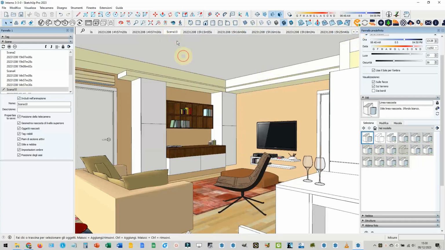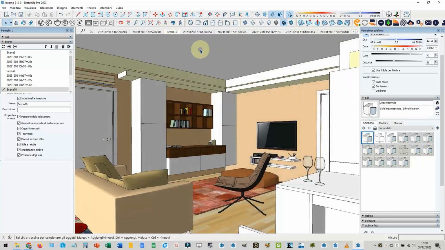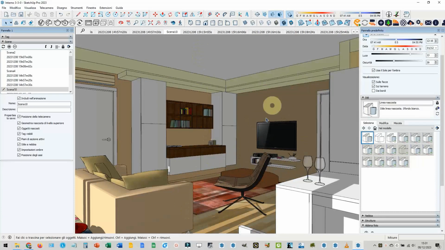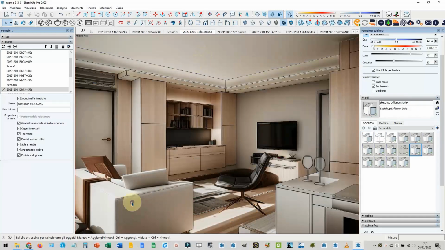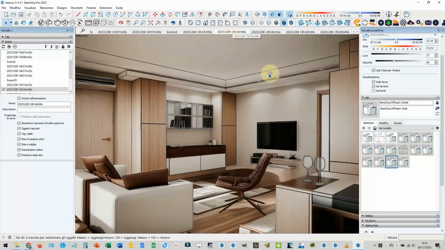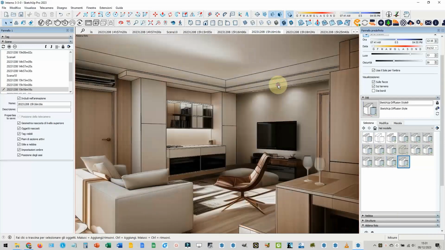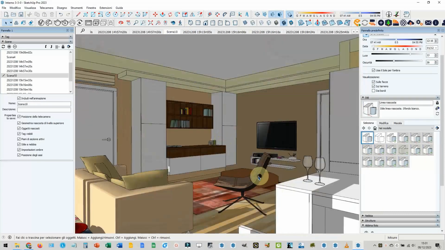Another factor is the shadows, as it is greatly influenced by the direction and presence of shadows. In this particular scene, I have not only applied vibrant colors but also activated the lights and shadows. As a result, the rendering depicts the light source coming from the left. Otherwise, what had it done? Let's see them. 1, 2, it also added nice spotlights underneath. This is a good rendering with some incomprehensible things, but overall it's nice too. Oh, there's a pouf back there, what's that? I don't remember anymore, it's very old. Maybe I'll delete it. When I have to do the rendering, I throw it away because it's clear that I'm sending it off track, and I redo the rendering.